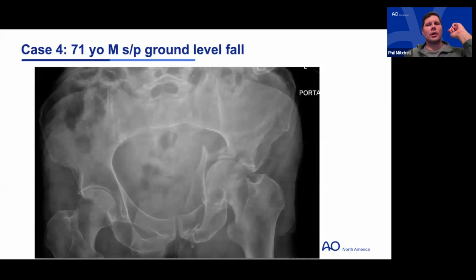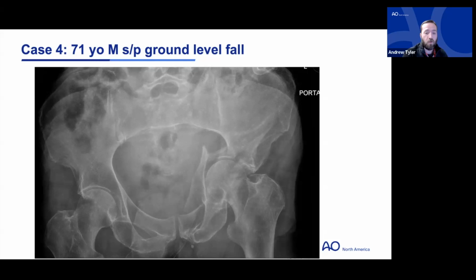Perfect. All right, next case here, 71-year-old. Andrew, what do you see? How would you want this to be described to you? Yeah, so this is now a little bit different from our first two examples, and so there are a couple of things that you want to pay attention to.